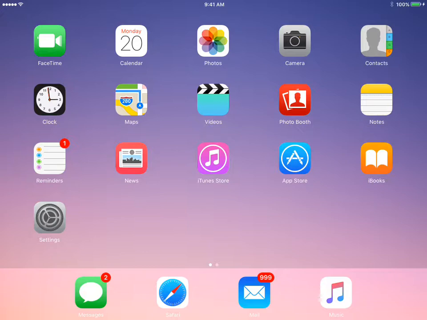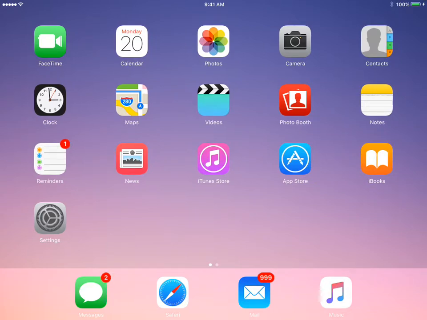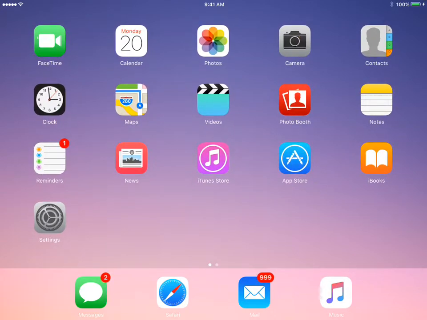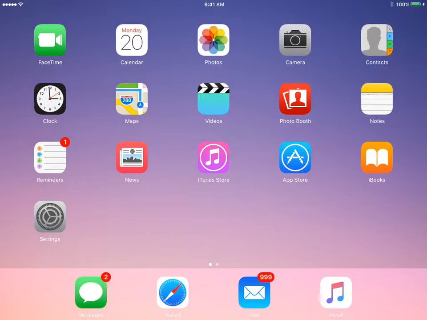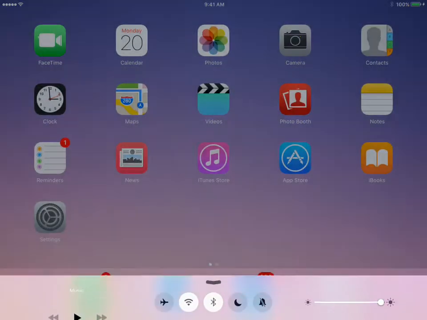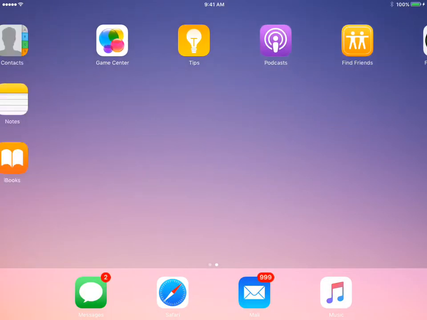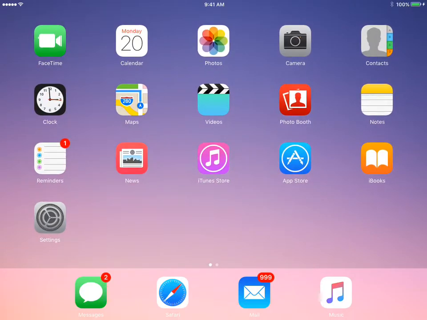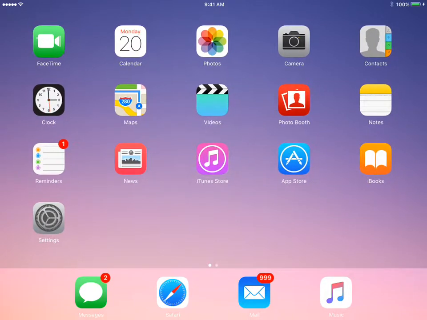By the way, if you want to make a video about using an old piece of tech like an iPad like this, you just connect it to QuickTime Player and record from there, because this doesn't have screen recording. Screen recording came around in iOS 11, and this has iOS 9.3.5. So obviously, screen recording is not even a feature yet, but one thing that is a feature is talking to Siri. Now, I've been wanting to do this video for a long time, but I didn't even know where this iPad was until today.